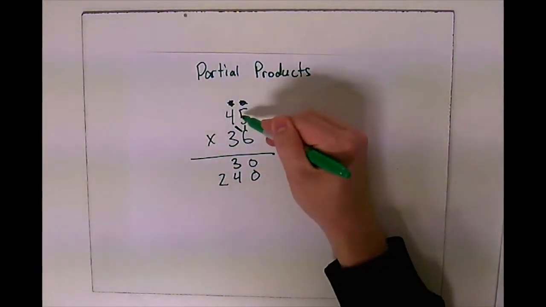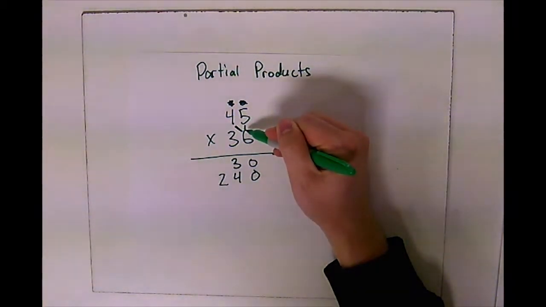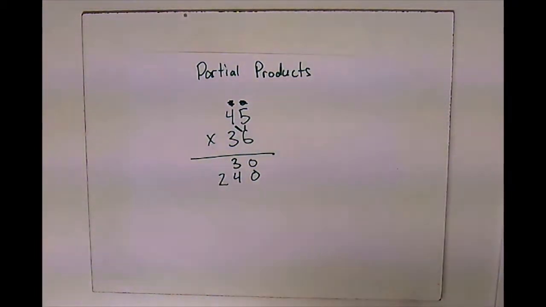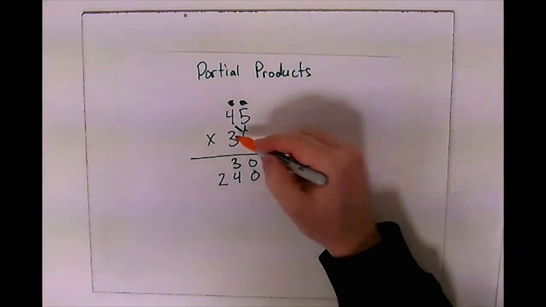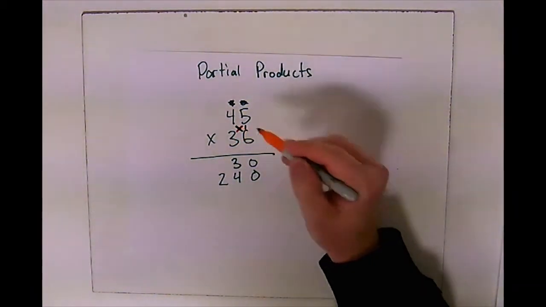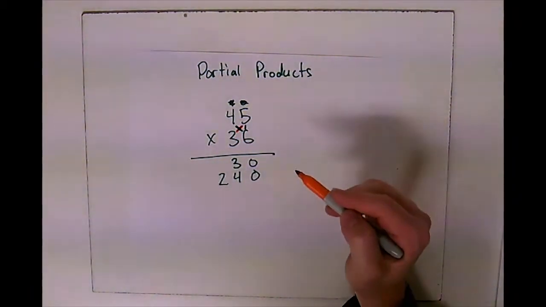I've multiplied everything at the top with that first number, but I still need to account for that 3. So I'm going to switch markers. I'm going to show you what you need to do. It's the same pattern that you use with the 6. We're going to start with the 3, and we're going to go over to that 5. Always go to the ones place first, okay?